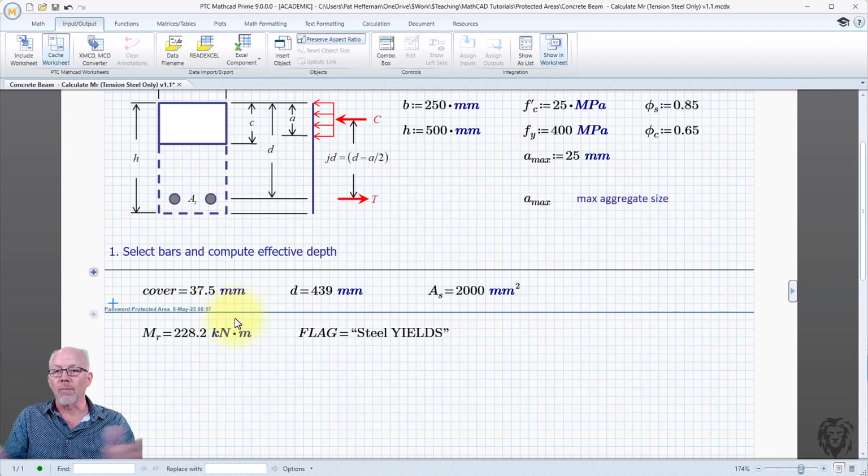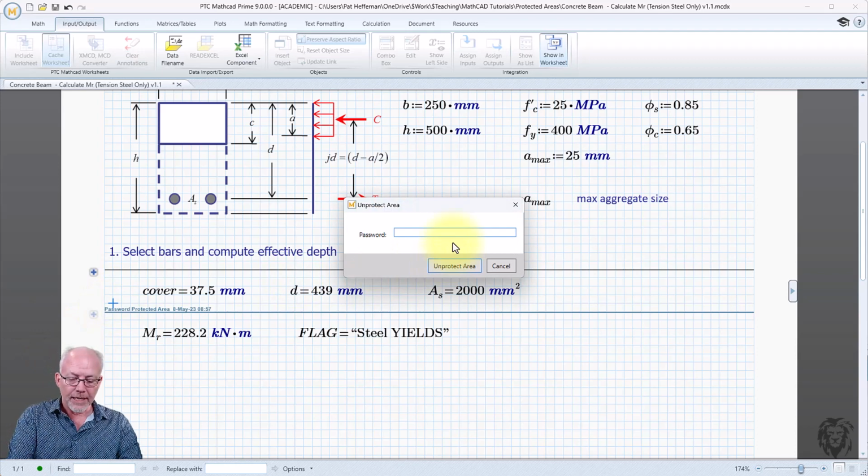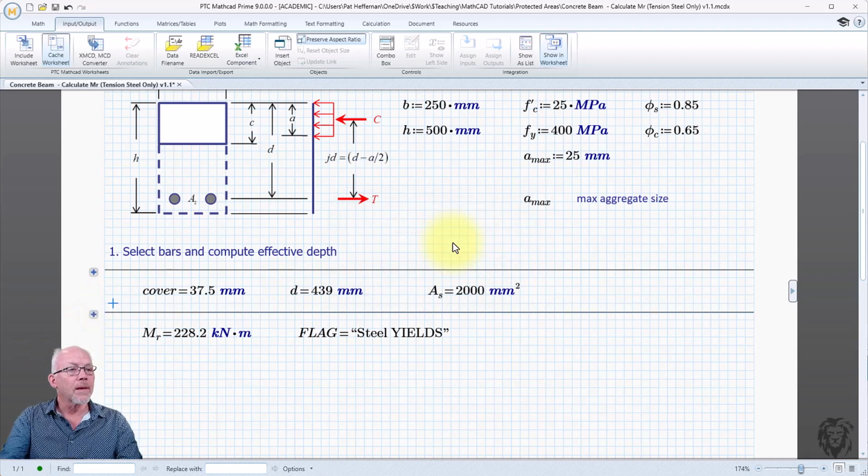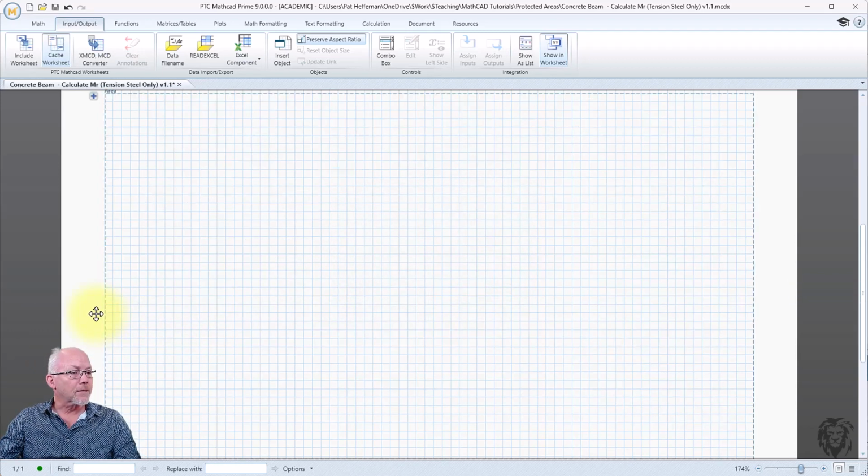You see, because it was open, it's going to collapse it. It's password protected, gives the timestamp, and now somebody else can't open it without the password. And so you've given yourself some degree of protection of your intellectual property and your methods and everything else that you've put into it. And you can't open it. And so let's unprotect that. Of course, I need the password now. And there we go. We're back to where we started.